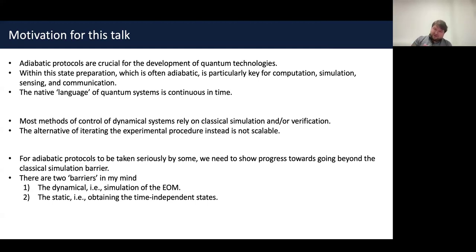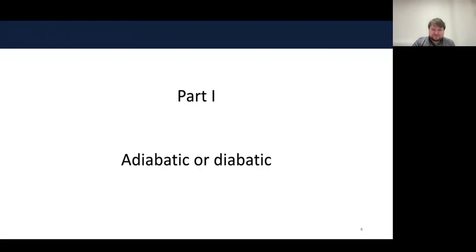But both of these things have their limit in terms of what we can actually simulate on conventional computers before we kind of shift the problem onto the actual hardware that we want to use, the quantum hardware. So the motivation for this talk is, can the adiabatic gauge potential, which I'll introduce, which was brought forward by Anatoli and collaborators a while ago, and is related to counter-diabatic driving and lots of stuff that has happened before, could that contribute to solving this problem?